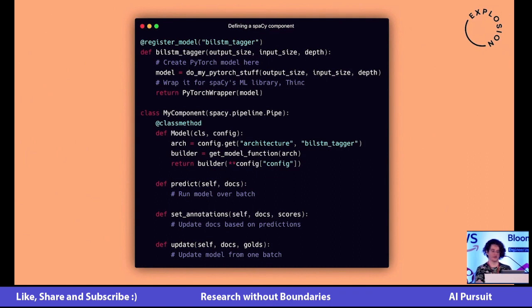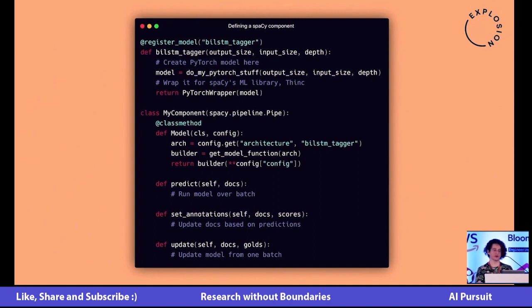Another nice detail here is that spaCy has this interface library, Thinc, which does its machine learning, and we have a wrapper for PyTorch that you can put around the PyTorch models to use them in spaCy with no copies involved. So you can use a custom PyTorch layer and use it to power a spaCy component. Even if it's not a transformer model, you'll be able to do the same thing, even if you just want to, say, use a BiLSTM tagger or some other custom PyTorch model. And as soon as TensorFlow 2 supports this DLPack format, you'll be able to do the same with TensorFlow.